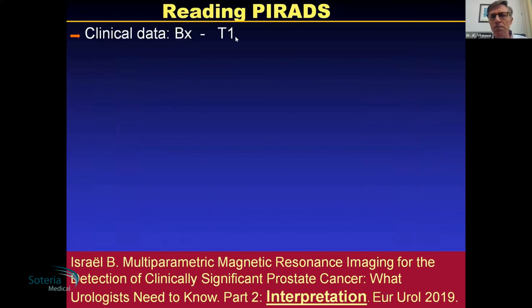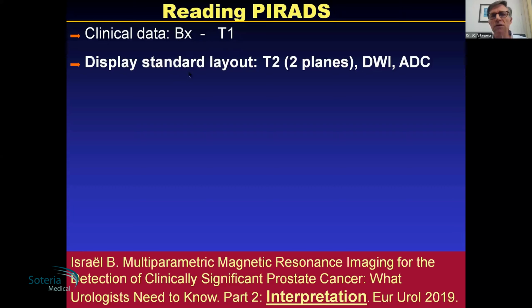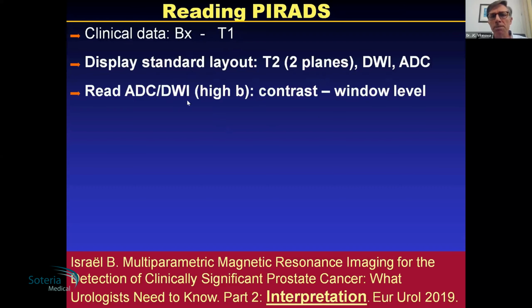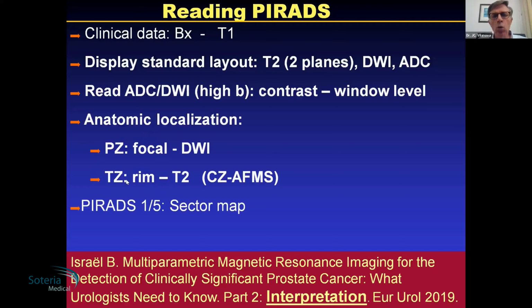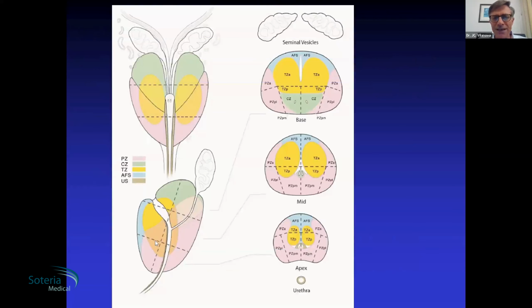Any patient who has had biopsy, we should read previous T1, because there might be hemorrhage, and it's going to interfere in my signal intensity, probably. So be aware, any patient after biopsy, we should read the T1 previous to any PIRADS reading. We should review on the same screen all the different sequences, T2, diffusion, and ADC. We should adjust properly. We should ensure that we have the image with a high b-value, and we have to localize the lesion and read where the lesion is in the peripheral zone, the diffusion, whether there is a lesion that might be focal, and find the rim whether we are with a nodule in the transition zone. The final decision is whether the patient might have high or low probability of prostate cancer. And then we have to localize from the segment of the template of the map of the PIRADS that we have to include in our report.